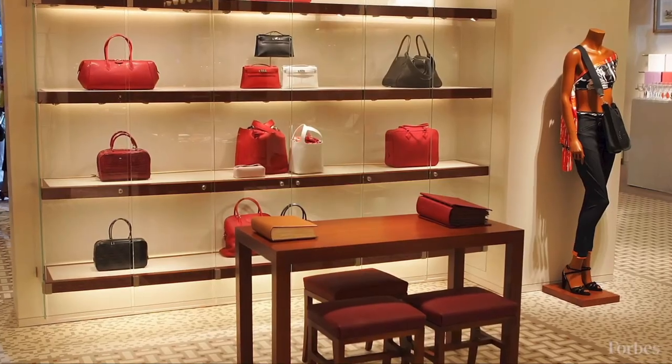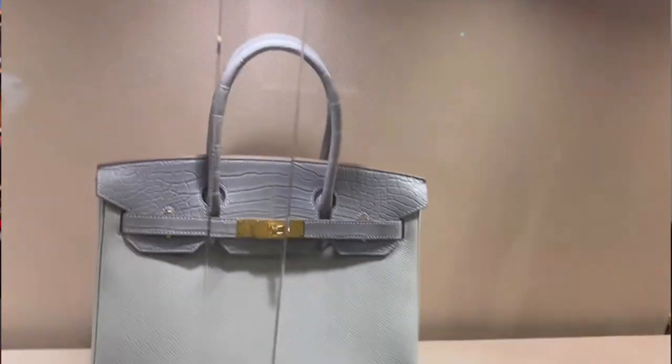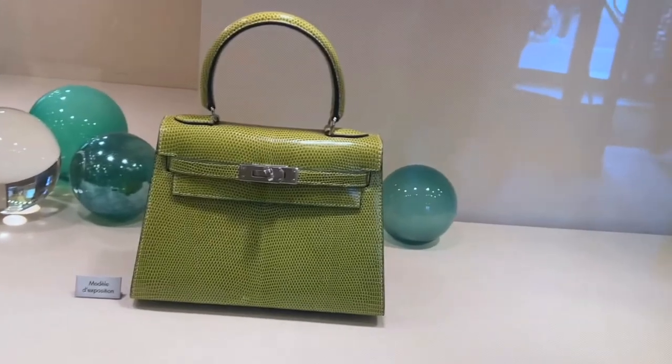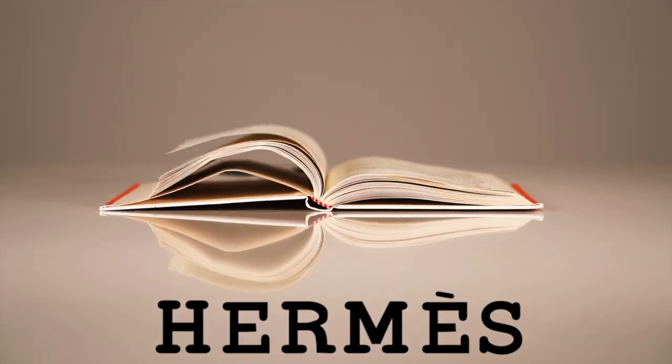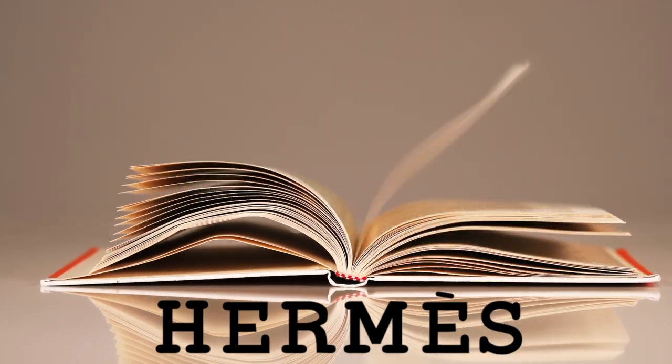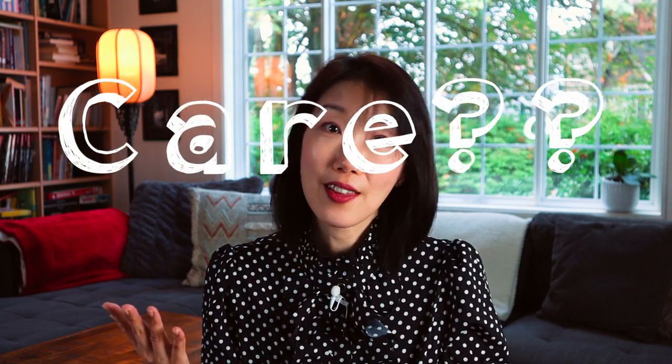So you're ready to invest in a Hermès bag, but then you walk into the store and all the bags are encased in glass cases just like a museum. There's no way for you to hold and touch and feel that bag, compare the textures, and there's no guidebook teaching you the types of leather that Hermès makes. On top of that, there are so many to choose from: Togo, Epsom, Chèvre — and you're thinking, what are the differences, what suits me the best, which one is more durable, less prone to scratching, and ultimately, why should you care? Aren't all leathers produced the same anyway?